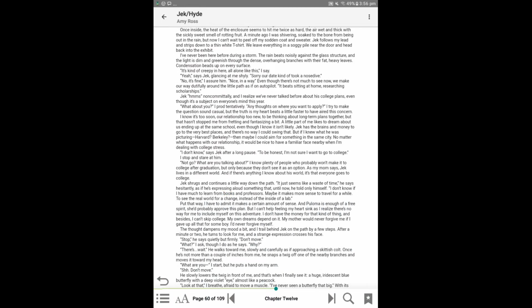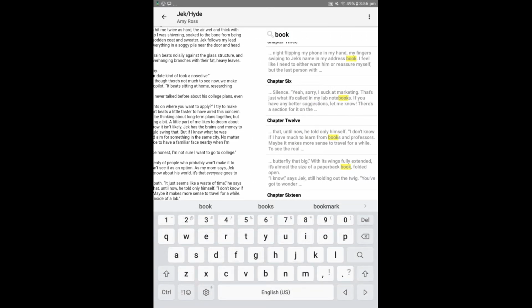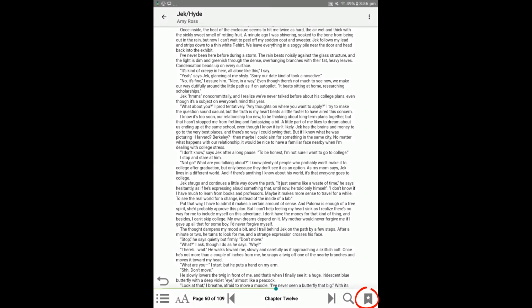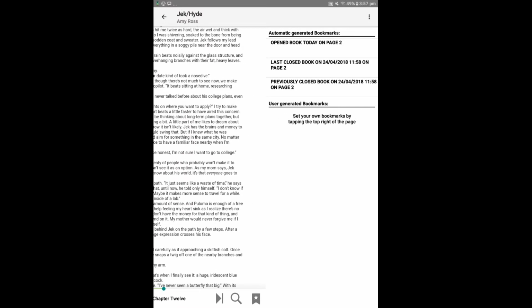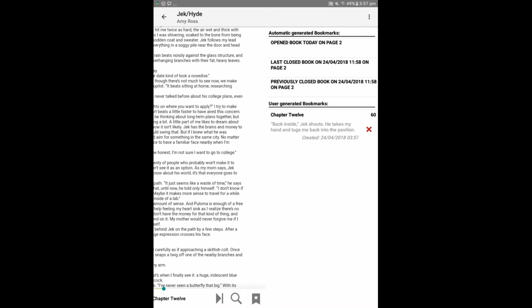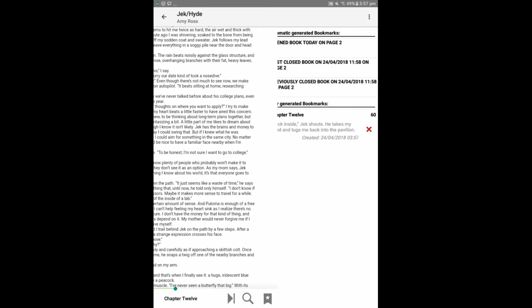From here we can also see a list of all bookmarks by tapping the bookmark symbol, and this includes a reading history. We'll just cancel the search. Okay, we'll tap on the bookmark symbol there with a little star on it. So we don't have any user-generated bookmarks, but it does have some automatically generated bookmarks there. If you want to add a bookmark, you're seeing the full regular text, you just tap on the right of the page where only text is displayed, and you can see it's put a little fold over symbol there. Okay, so when a bookmark has been added, we can see it's now in the bookmark list, and we can delete it from there if we want to.